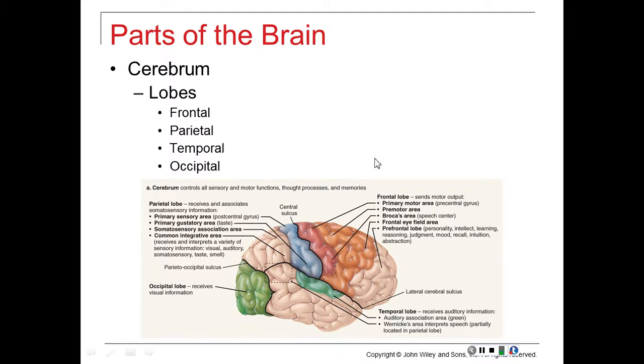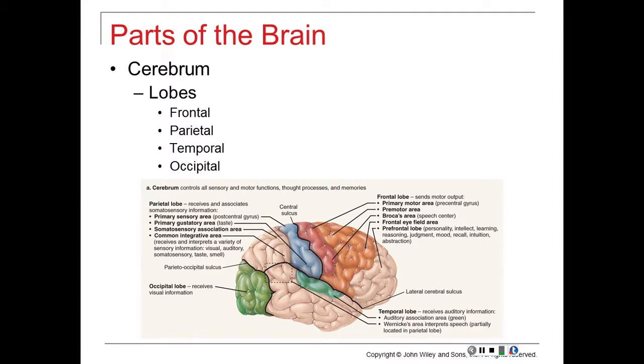We'll start with the frontal lobe, which is over here. So you can see that this area over here would be the front of the body, or the ventral side. Back here is posterior. So this would be the part that's just above our eyes. Our frontal lobe is sending motor output. It contains this special area highlighted in pinky red. This is called the primary motor area. It's on what's called the precentral gyrus.